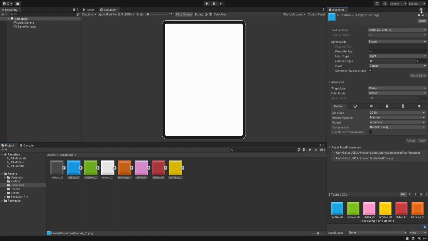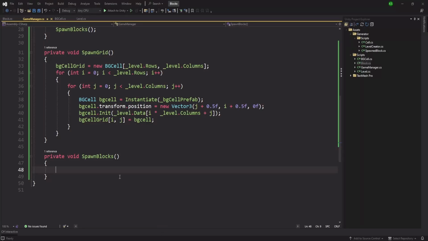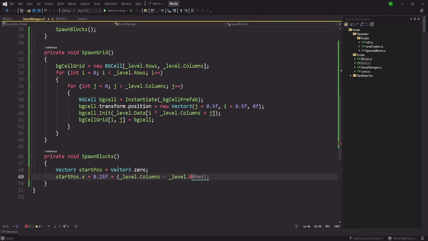And after we have done all of that, let's go inside the game manager and let's see how we are going to spawn all of the blocks. So we are going to need the starting position, and we are also going to update the camera position. So let's first get our starting position to be set to 0. Then we'll set the start pos.x to be equal to 0.25, which is going to be the left corner, and columns minus level dot block columns.